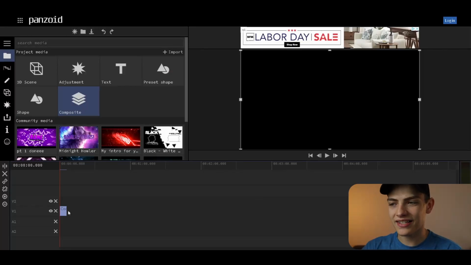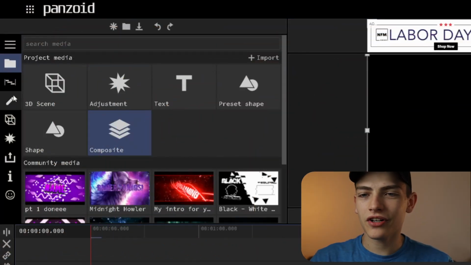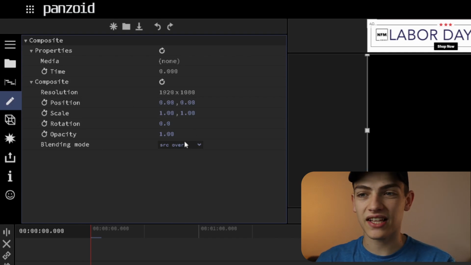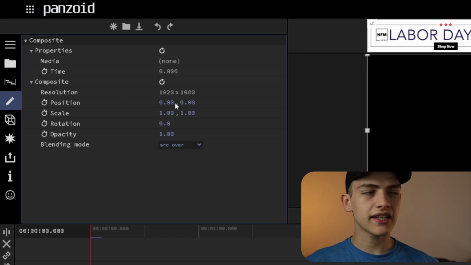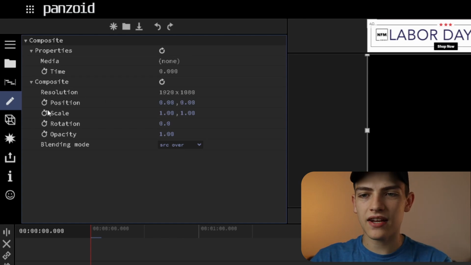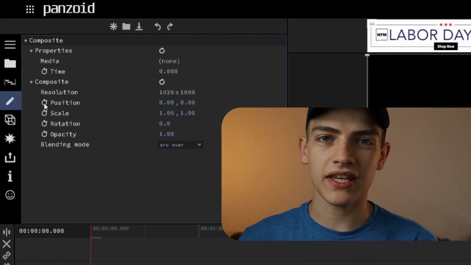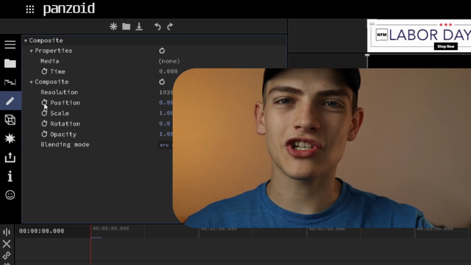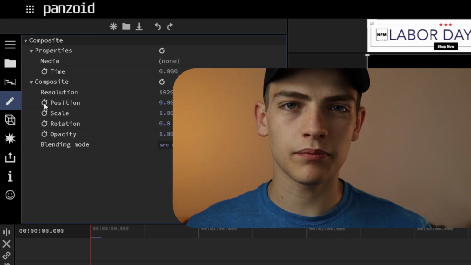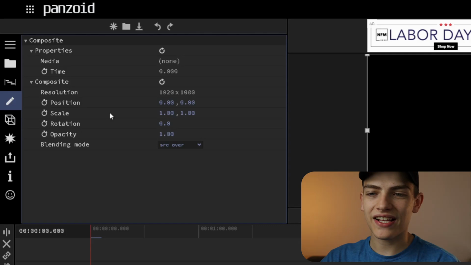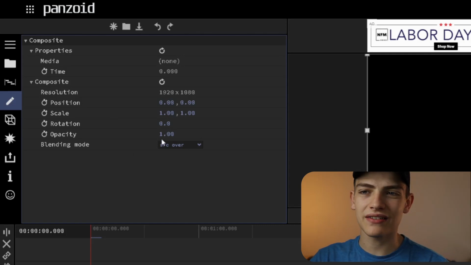So with that selected, you want to come up into this panel, and we're going to select on this edit option, and this is literally going to pull up all the options for this specific clip. So as you can see, you have the resolution. If you wanted to create something and you had everything animated in it, but you wanted it to slide in, for instance, you could just animate the position on that, animate it coming in, and then you would have everything coming in then with all of the separate animations and stuff inside of it being left completely fine, and it will just play that, but instead it will slide in right before. So that's a really awesome thing. You also have blend modes and different options there.